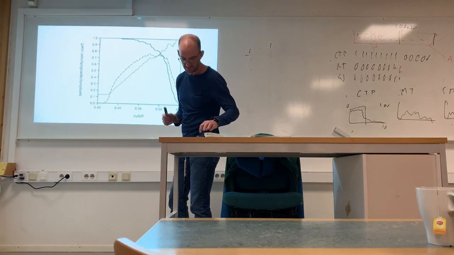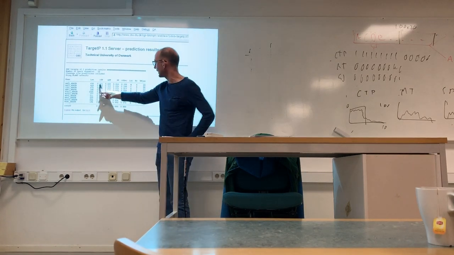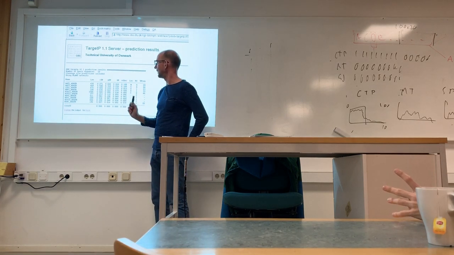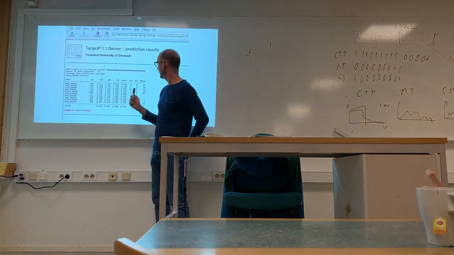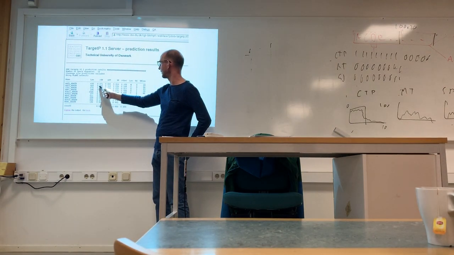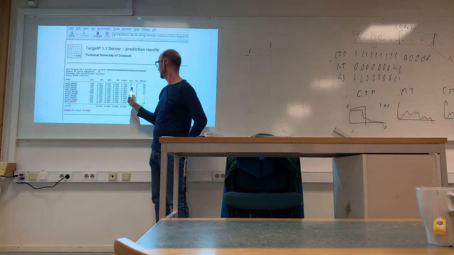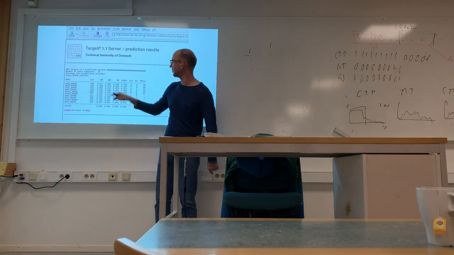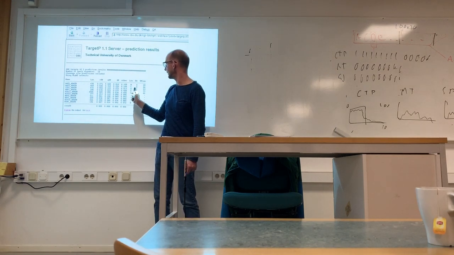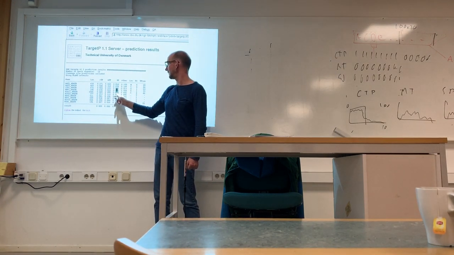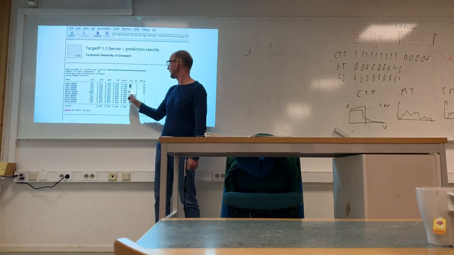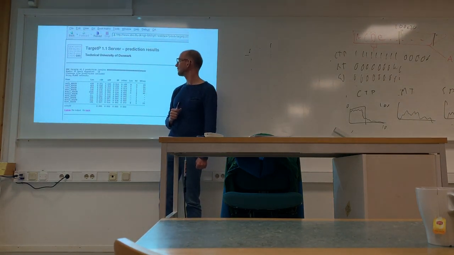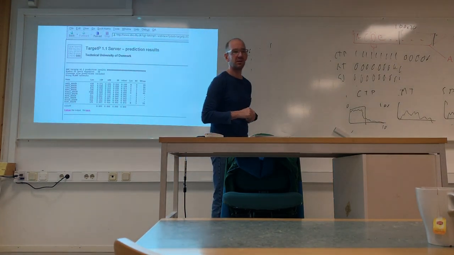The output here is the probability that this protein is chloroplast, mitochondria, signal peptide, or other. This one is clearly mitochondria, that's easy. You take the highest number, so this one is a chloroplast, this one is a signal peptide, and this one is a signal peptide. Depending on the strength, you have some kind of reliability score, based on the difference between the highest and the next one. Here the reliability is quite strong, because it's 0.975 and the second highest is 0.1. But here it's 0.65 to 0.37, so it's not such a big difference, and they have a lower score there. And then they have a second effort to predict the cleavage site, but that's the second level.